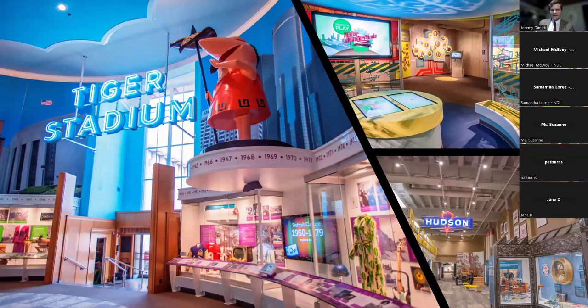This is a peek inside the Detroit Historical Museum in Midtown. It was completely renovated in 2012. And if you've been to the museum since 2012, it'll actually look different even than these photos. We installed 19 new exhibits over the calendar year of 2023. So if you haven't been lately, it's one of those things where you really haven't been. Particularly if you're interested in beer, and if you're on this call, I'm guessing you're at least somewhat interested in beer.